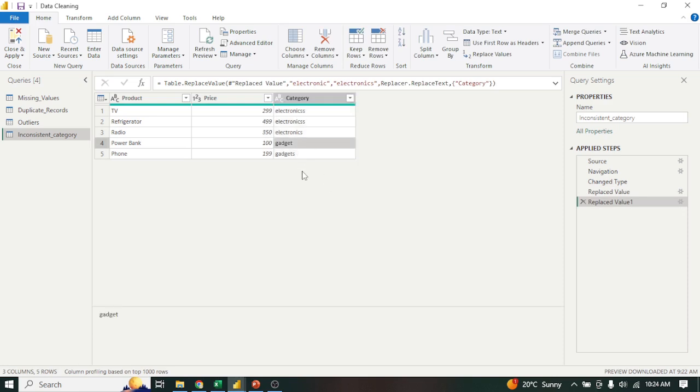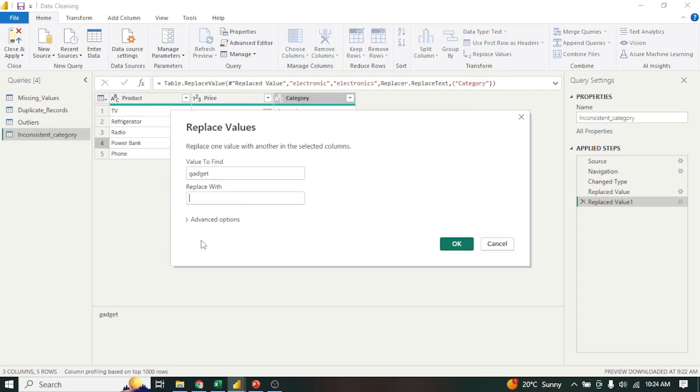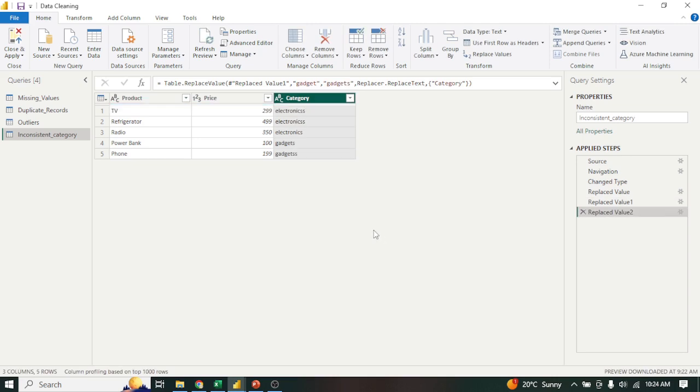And then now we have this other inconsistent category of gadgets. So first I will copy the gadgets. Then again click on this one written gadget. Then click on replace values. So I will replace the value gadget with gadgets.